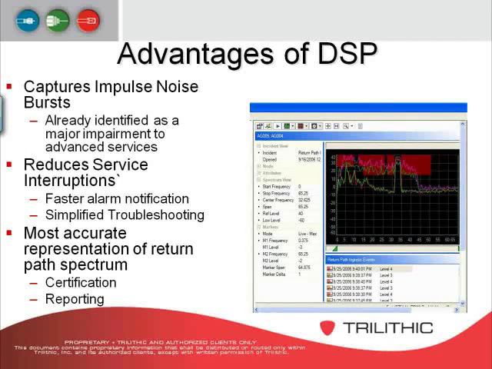It reduces service interruptions. It gives you faster alarm notifications, and simplified troubleshooting because of the DSP technology. And it gives the most accurate representation of the return path spectrum for when you're doing the certifications and the reporting, because you need as much information as you can get so that you can quickly isolate and identify where the problems are coming from.